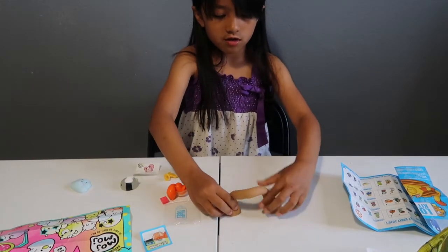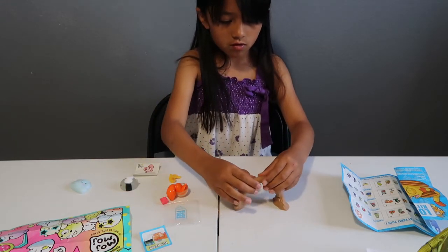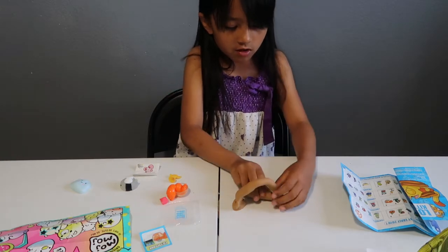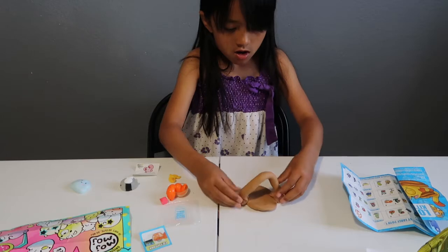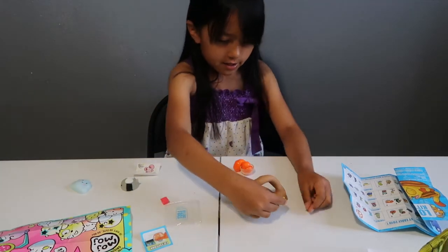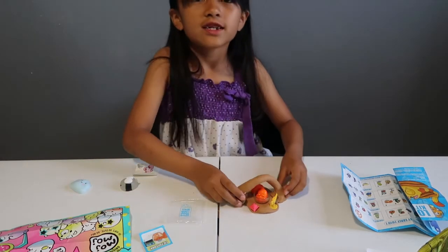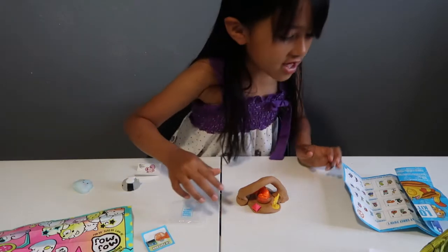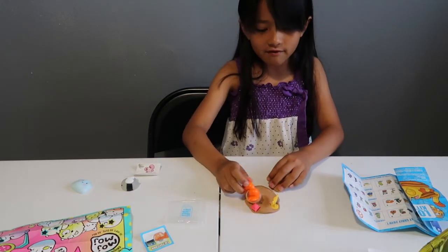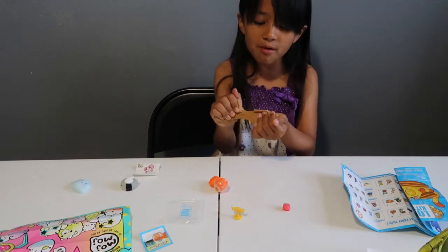I'm going to put cotton on the rear to make it hold, make it really tight. I'm going to make him a little bed and put it right there. So this is my creation — I'm making him a little hoop bed. This is my creation and it's really cute. I think I actually really like this one.